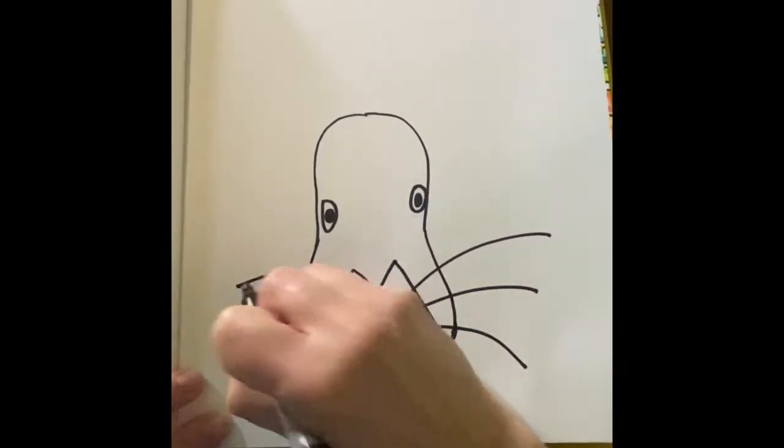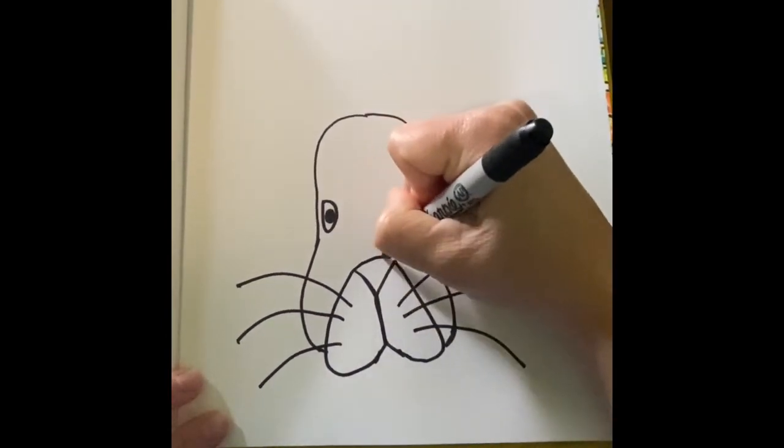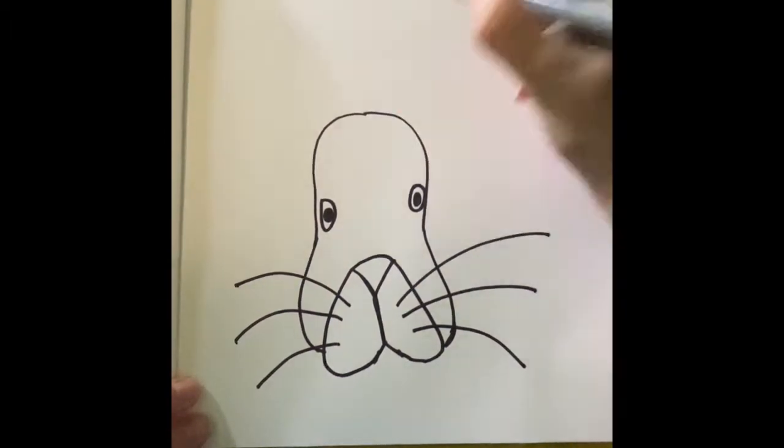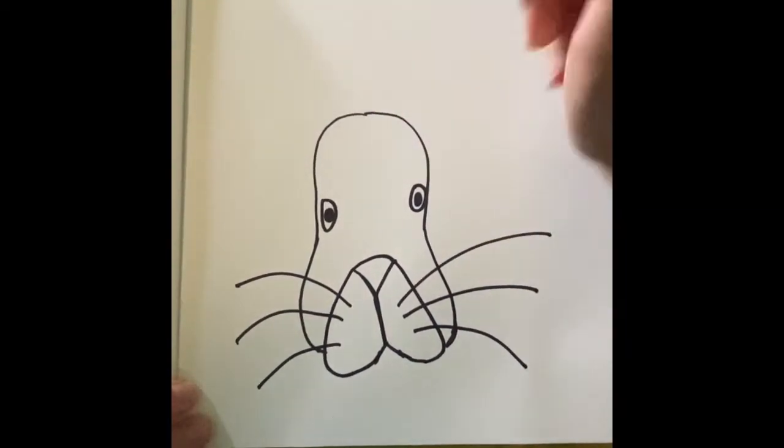Here's the other whiskers. You can close this if you want right here. Oh, I like that better. There you go. And then we're gonna give him some ears, and our line's gonna go all the way up to the corner of our page.